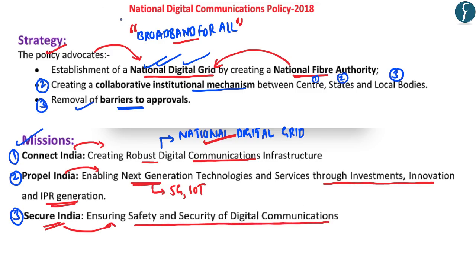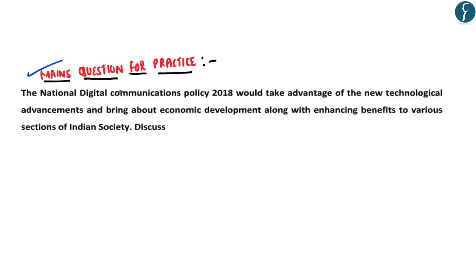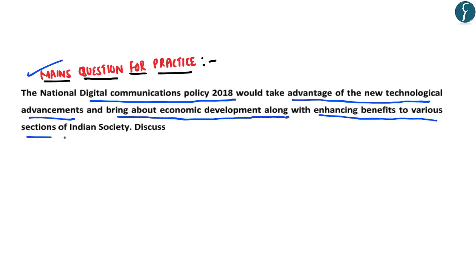And the last mission, that is Secure India, aims at ensuring the safety and security of the digital communication infrastructure in India. Now, these are the various aspects which you would be required to know with respect to National Digital Communication Policy 2018. Now, a mains question for your practice would be: the National Digital Communication Policy 2018 would take advantage of the new technological advancements and bring about economic development along with enhancing benefits to various sections of Indian society. Discuss. Now, you can try writing an answer to this particular question by looking at the video analysis.